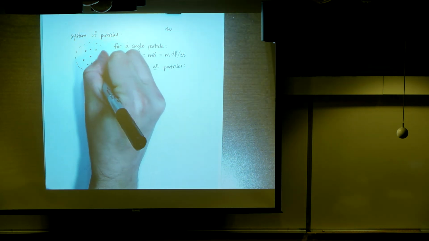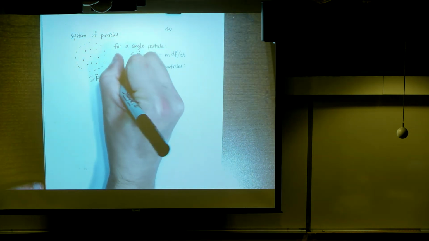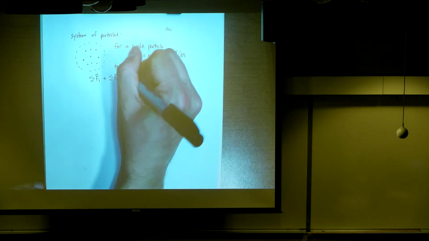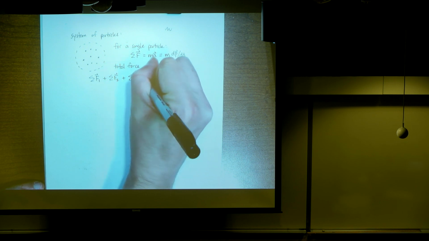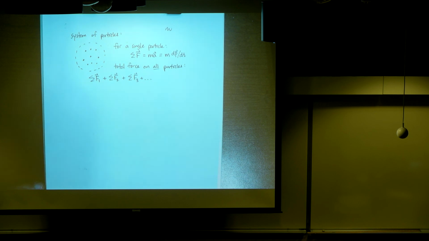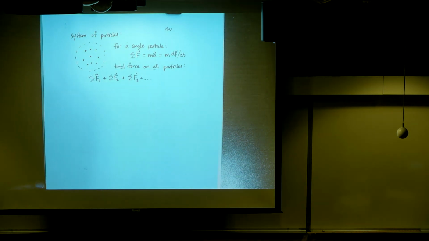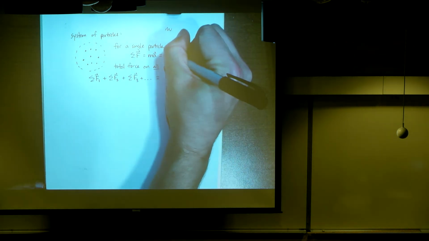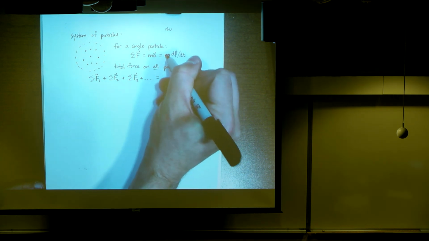We're going to take all the forces acting on particle number 1, we're going to add those together. Take all the forces acting on particle number 2, add those together, and do the same with number 3. You just keep going until you've included every single particle in your system, right? That will include all of the different forces, right? So what is that going to equal? Well, sorry, up here, this should just say dp dt, not m dp dt. Okay.